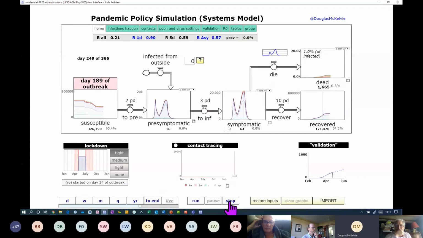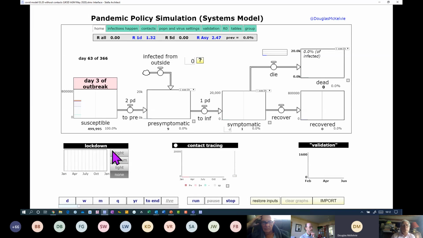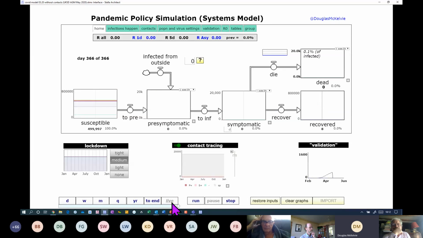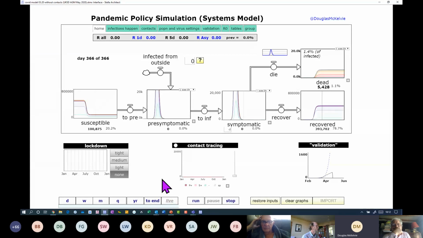There are various possible scenarios here, but what we find is that if you combine a lockdown with a contact tracing policy, first impose a tight lockdown, bring the infection under control, then introduce contact tracing, then we can begin to reduce lockdown. But actually that's not what you're seeing. So just to go back to the beginning, there's the problem.